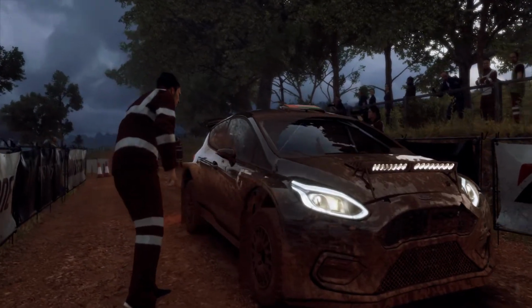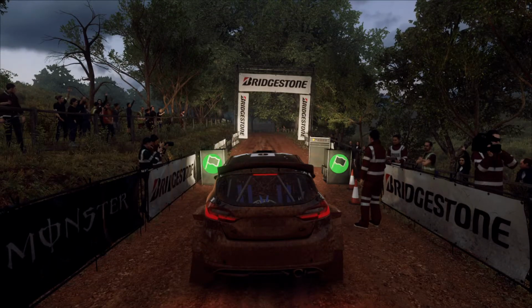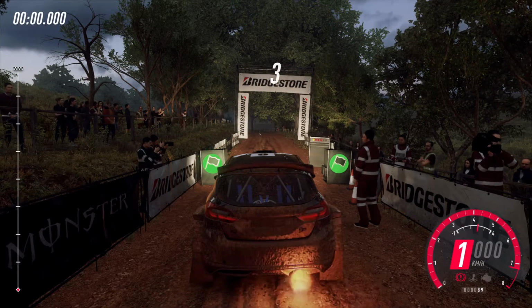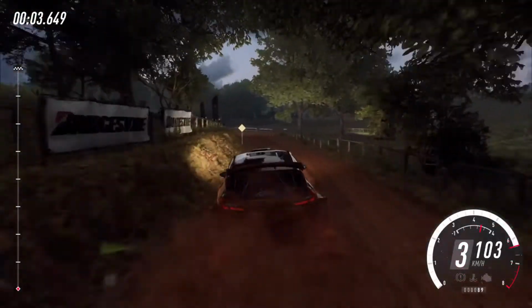Starts 50, 6 left 30, turn square right. Good luck. 5, 4, 3, 2, 1, go. 50, 6 left 30, turn square right.